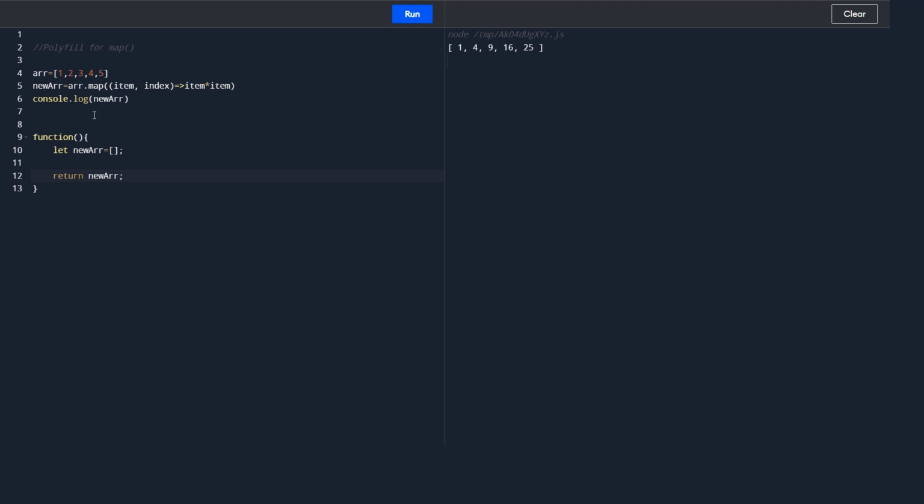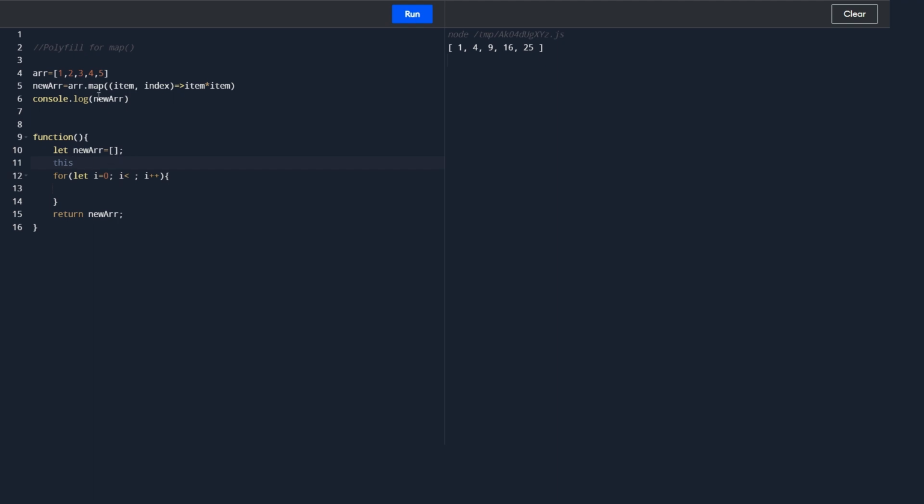And what did we discuss about it? The map function will iterate over each and every item of the array, right? So let's create a for loop here. For let i equals 0, i less than some value, i plus plus. So how long do we repeat this for loop? We will repeat this until the end of the array, right? How can we access the array inside this function? Using the this keyword. We have the this keyword in JavaScript, right?